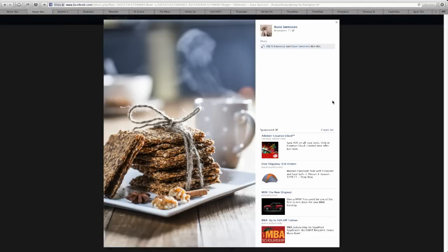The other thing that I think is worth noting here is the lens selection. This was done with a longer lens. And how do I know it was done with a longer lens? Well, look at the compression that we have and the angle of view of the lens. We don't see a lot of the room. It looks like everything that's outside of this frame has been eliminated by really compressing things. It's brought the bowl and the cup and the crackers all together. And also a longer lens is going to lend itself to that shallow depth of field. So this is just a well-done food portrait.